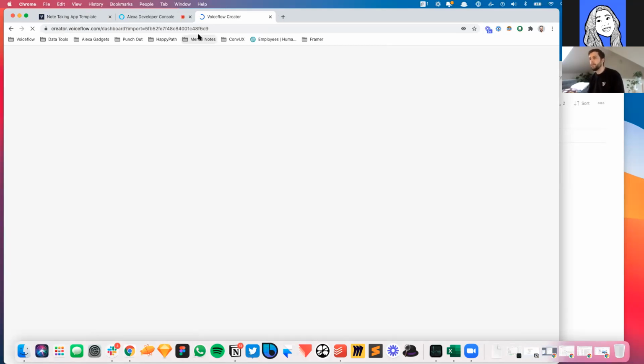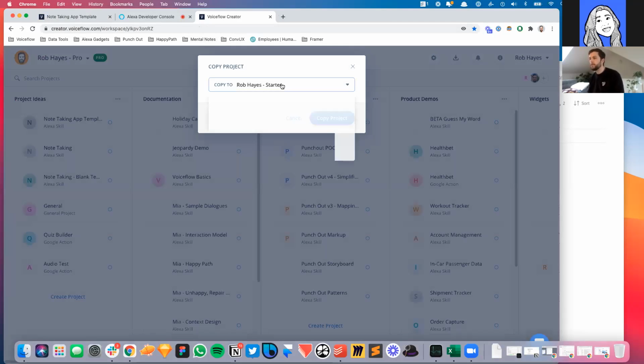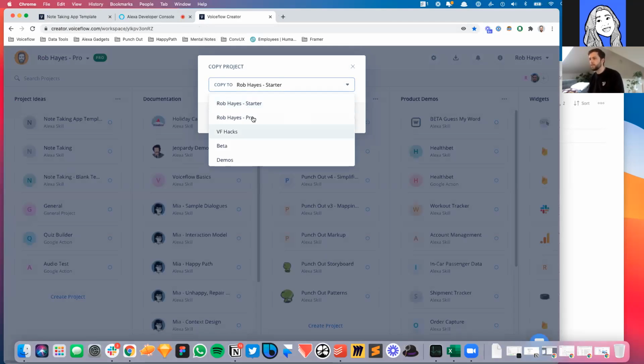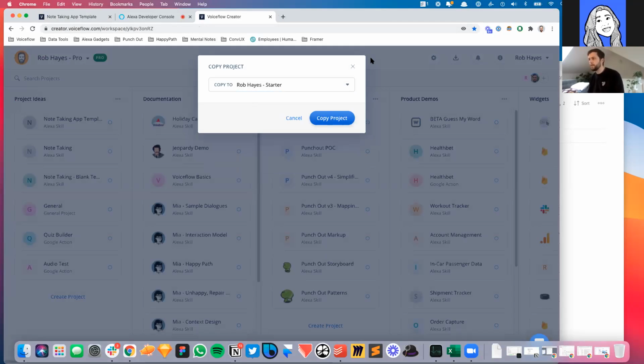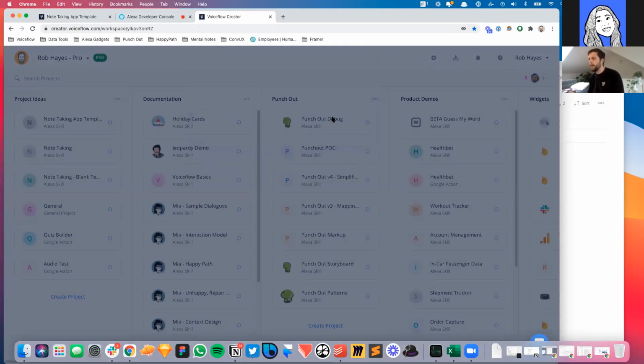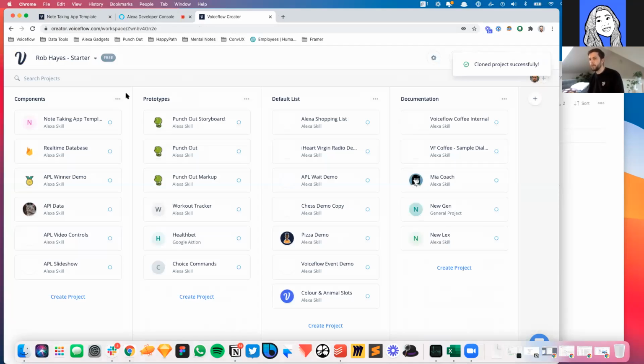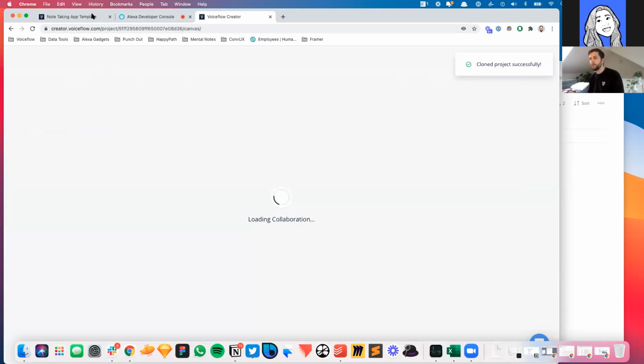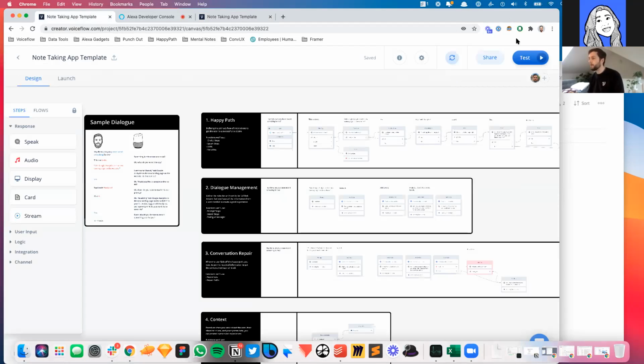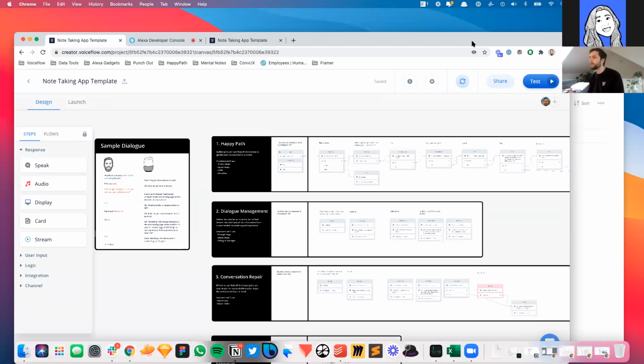It's going to let you download the project to a workspace of your choice. I have too many workspaces in there, but just select a workspace and then hit the copy project button, and that will download it for you. And you can jump into your own version of the project and follow along from there. Come back to here.